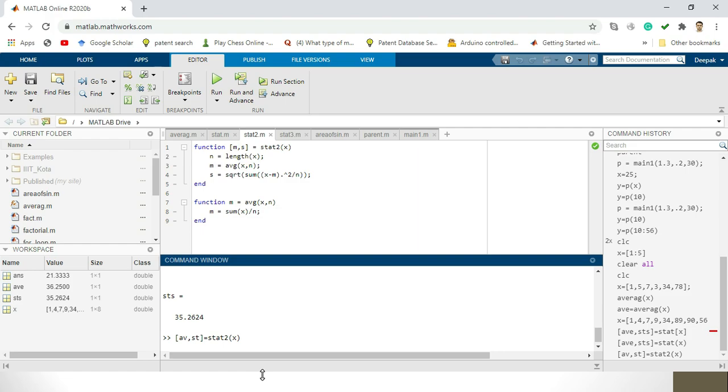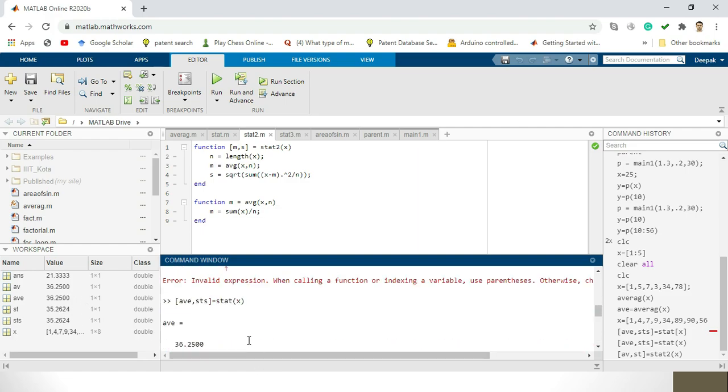Okay, so this will give me the same values as earlier. We get the earlier values, av is 36.25 and st value is 35.2624, the same values I get. The av is equal to 36.25 and st is equal to 35.2624. Okay, now we go to another example.